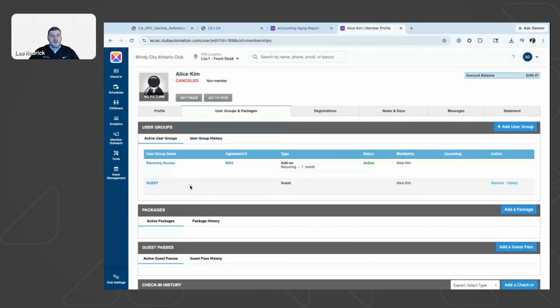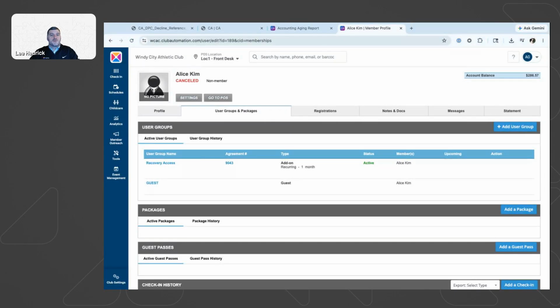They have a guest user group. But they still have this recovery access that we're using just to demo here as a collections functionality on their account. So I'm not going to get access, but something that staff members can always still see and call out to them, like sent to collections or whatever your terminology may be, so that it's always there in front of them. They're able to track those and kind of have that conversation. The other thing that we can do to help facilitate those conversations is also check-in rules.